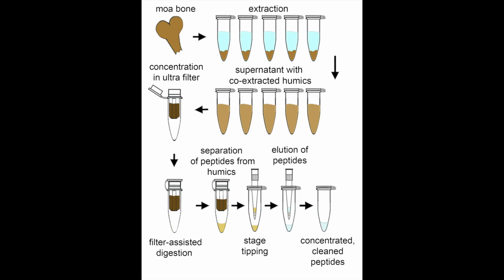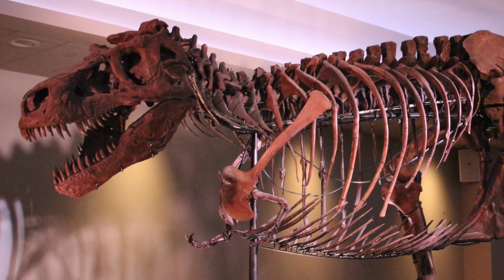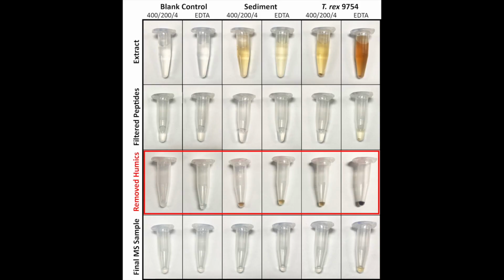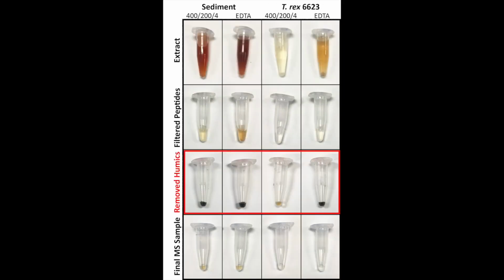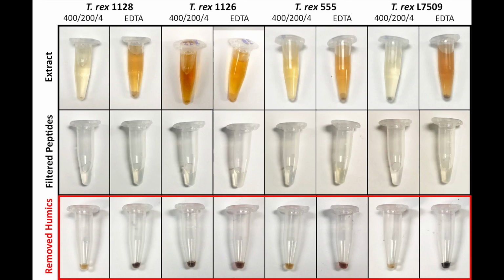Now that I knew my method could both concentrate and clean proteins from fossils bearing a lot of these decay products, it was time to apply it to my Tyrannosaurus rex fossils. I applied my workflow to 6 different specimens of Tyrannosaurus rex from different localities, as well as 2 sediment samples and 3 buffer blank controls. It was a lot of tubes.